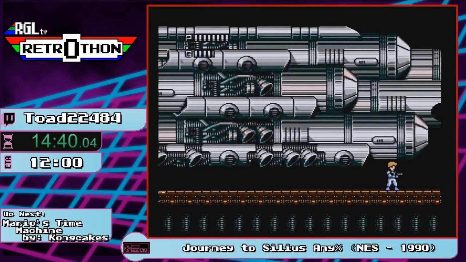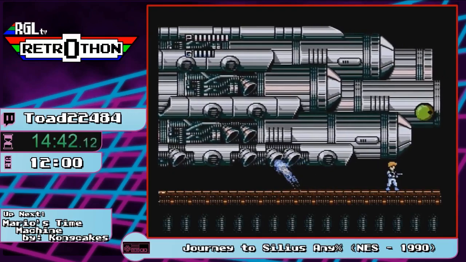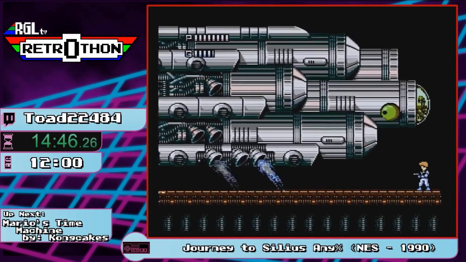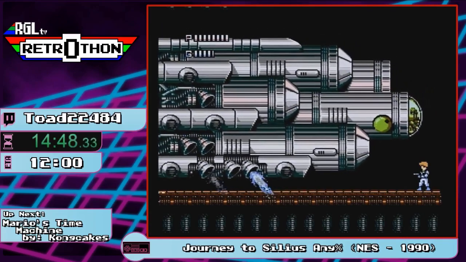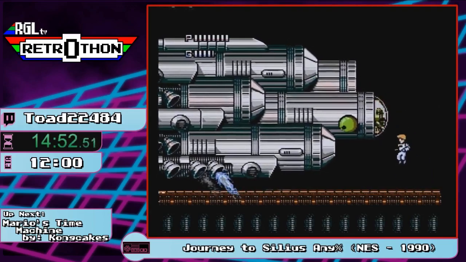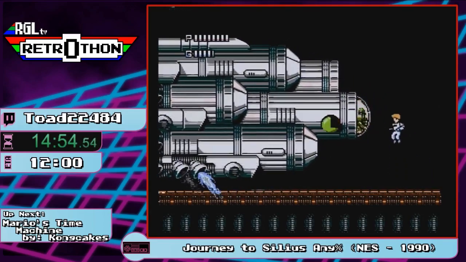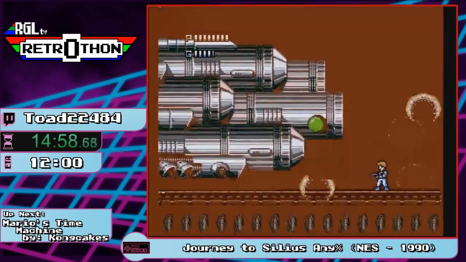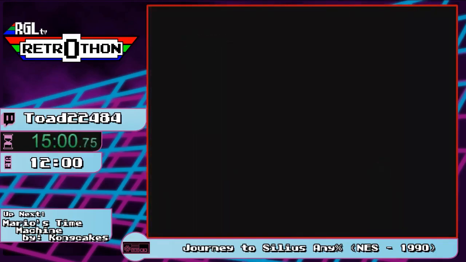Look at the physical embodiment of Skynet here. But yeah, if you frame perfectly kill it as it's leaving the screen, you get to warp straight to the boss. That's about a 40-second save. So that frame perfect mixed with the 2 death warps saves an immense amount of time in this game.